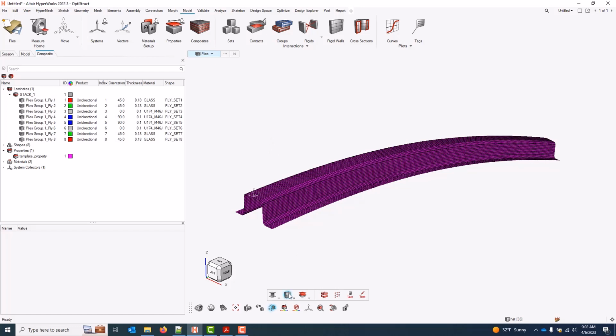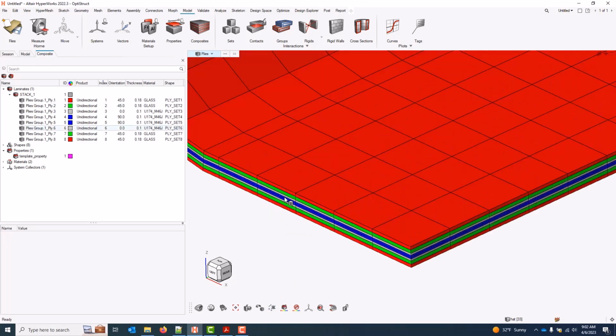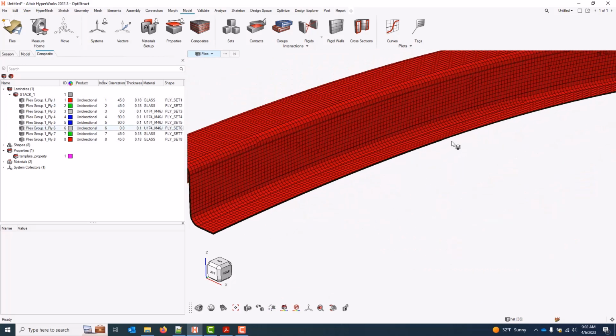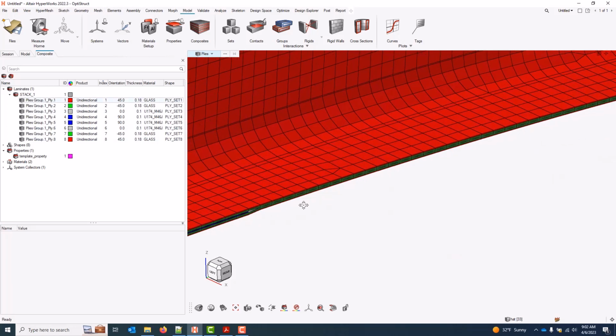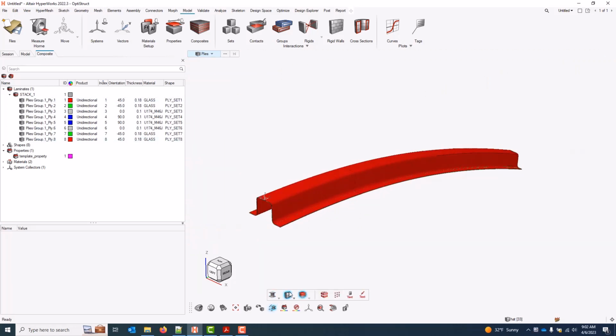And so all the same, for example, visualization options are available. I can look at my stack here with the 2D detailed thickness. We just looked at ply shapes. All the orientations will show. So for our purposes, this model is exactly the same as the end result of the introductory video series.